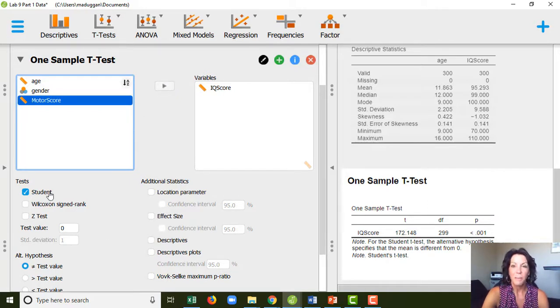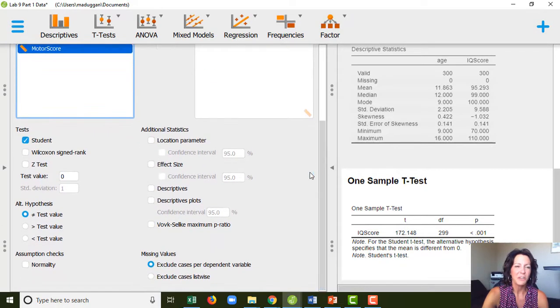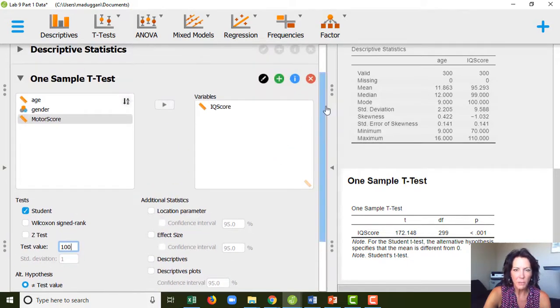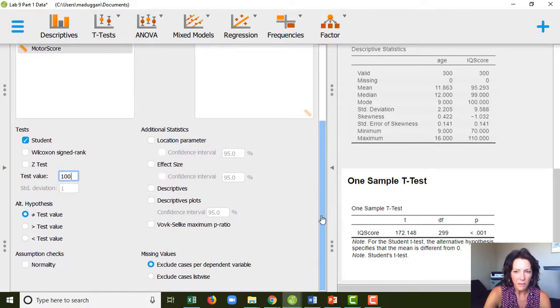First of all, student. That means we're doing a t-test. Remember from your reading, the person who did the anonymous testing using a t-test and using the name student. So that means t-test. Where it says test value, this is the critically important piece. This is where we put the mean of the population. If you will recall, the mean of the population was 100. All right, and then one other thing we do right here is we tell JASP if we want it to be a two-tailed test or a one-tailed test. And I'm going to say a two-tailed test in this case. It's going to default to 95 or a 5% significance level. So here we go. I'm going to see if there's anything else I want to look at before we look at the results of the t-test.